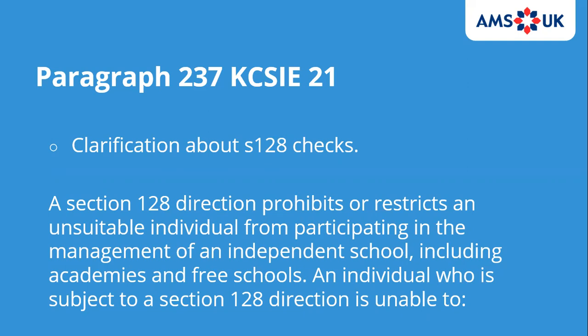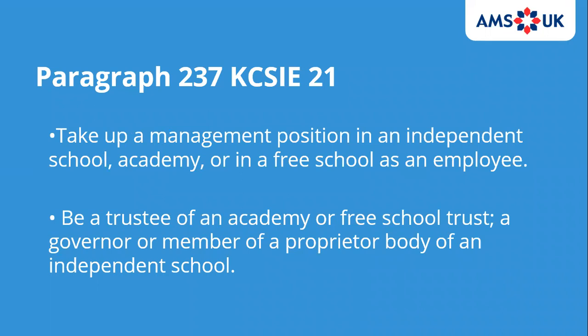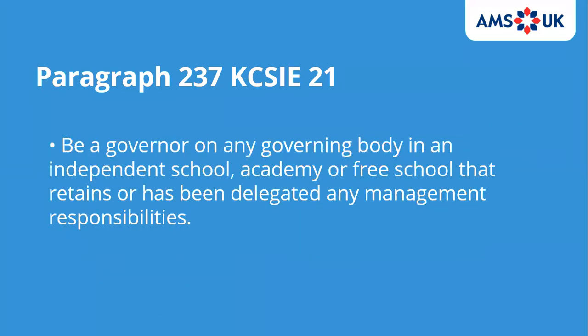You should also note that there is further clarification on section 128 checks. You will all know, or those of you that are part of recruitment procedures in your school setting, that a section 128 direction prohibits or restricts an individual from participating in the management of an independent school. And so such a person would be unable to take up a management position in our school settings, be a trustee, a governor or member of the proprietor body of an independent school. So it's important that you are aware of those particular individuals when they are put in place, and be a governor of an independent school that retains or has been delegated any management responsibilities.